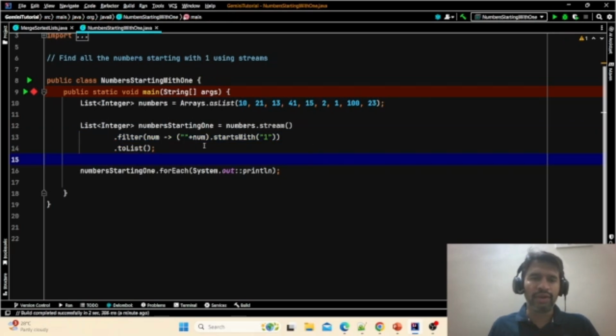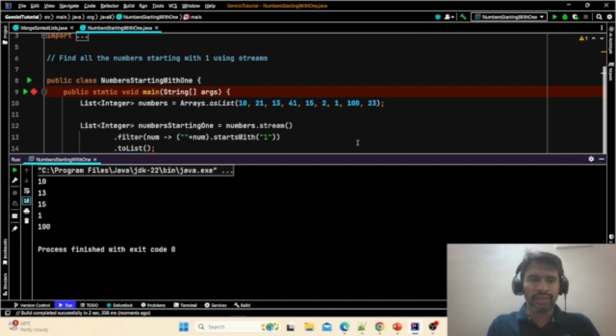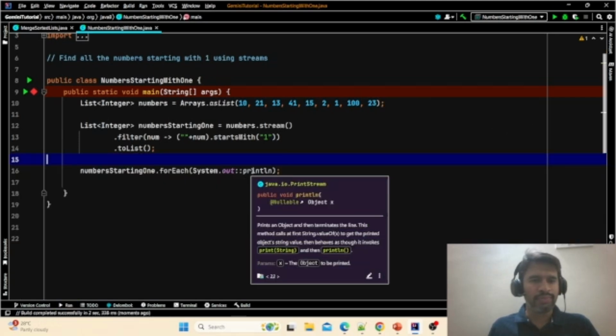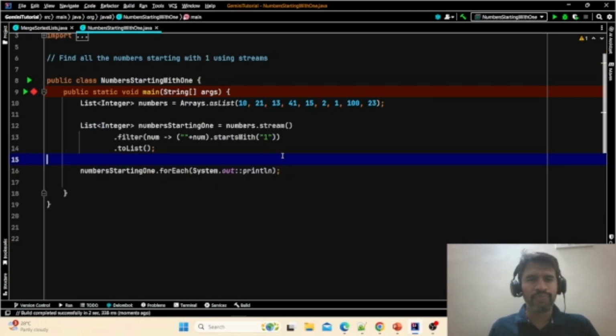This is another way you can do it. There's also another way of converting number to string. But better is to go with String.valueOf, because there is already functionality available in Java. So that's the best thing. You can use that library and achieve it. I hope you understood this question, and how you can write the code for the same. Let's move on to the next question.